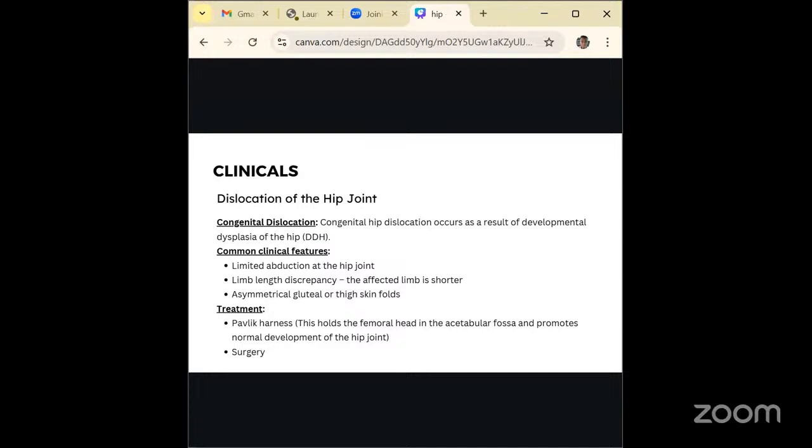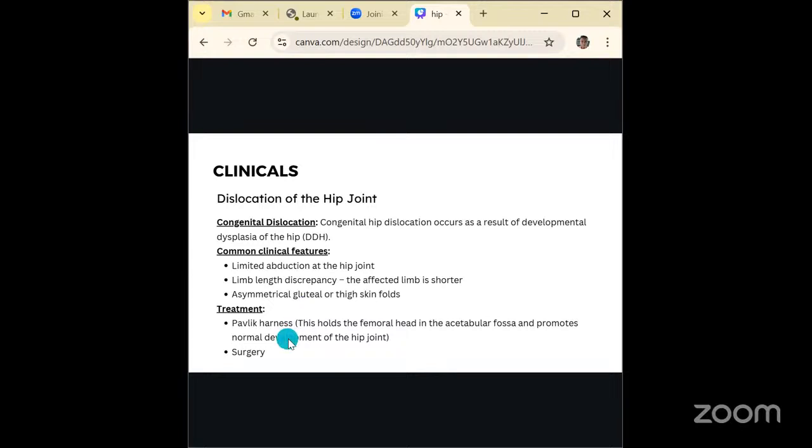This happens when the acetabulum, remember the acetabulum that I showed you, the hollow structure that the head of the femur inserts to, is shallow, and it's shallow because there is a failure for it to properly develop and get sunken during development. And so you will notice that there is a limb length discrepancy. The affected limb looks shorter. Then there's an asymmetry, meaning it's not symmetrical. The gluteal folds are not symmetrical. So you can see one part of the buttock going up and the other part going down, just for you to understand.